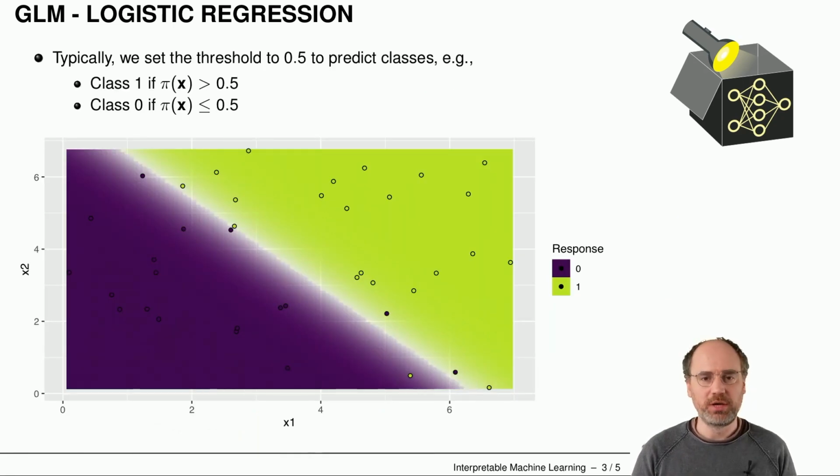And I will not go into how this model is fitted. You can do this with some numerical method like gradient descent, or you can do something smarter like BFGS or whatever. So it's not a particularly difficult problem in terms of optimization. It's convex, and there are different methods we could resort to, but it's not analytically solvable anymore as the linear regression model is.